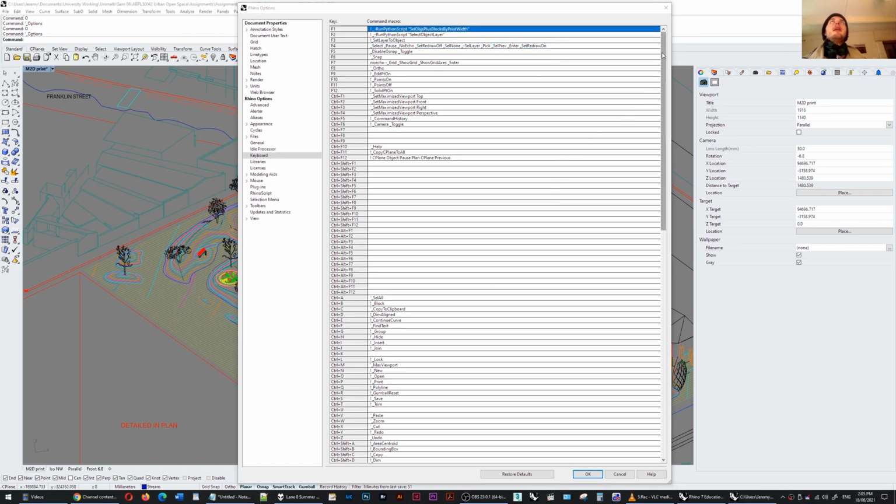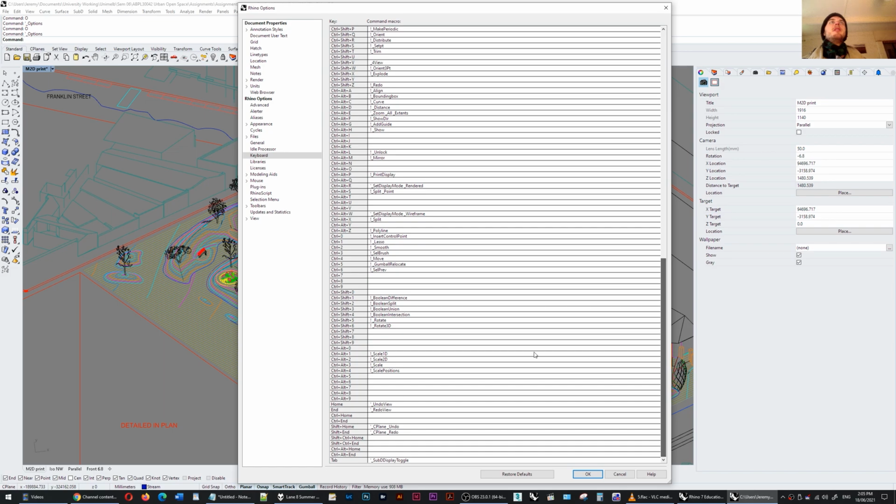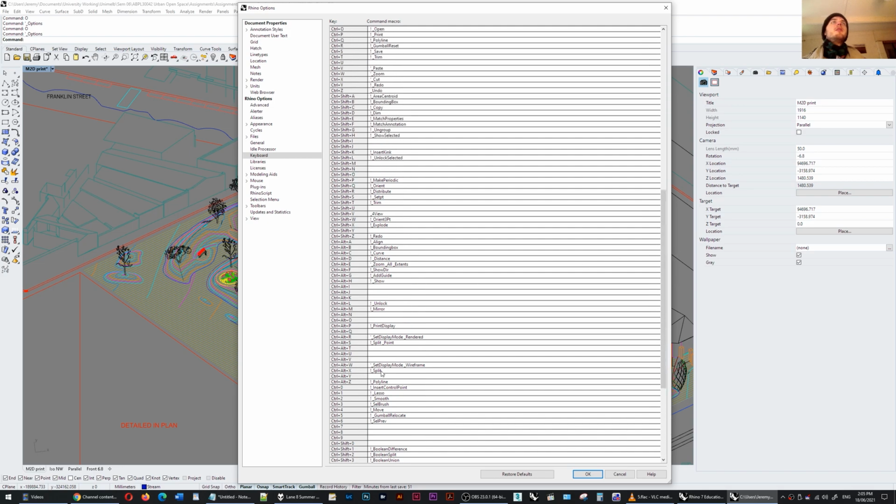And you can see here that there's a whole heap of other shortcuts which I've set, which are really commonly used. So for example, Control-Shift-1, Boolean difference between closed poly surfaces, and then Boolean split, or for example Control-Alt-X, which I use as a split command. Control-Alt-S, I've got the split command but using the point sub option. So when you set up your shortcuts, you can really save a lot of time if you know what the command is that you want to do.